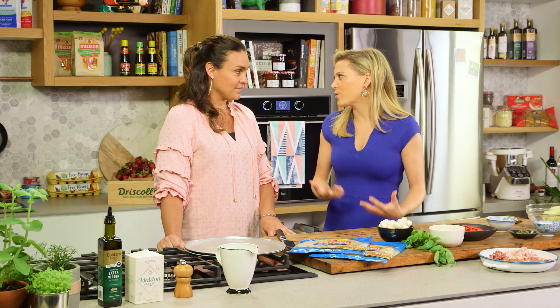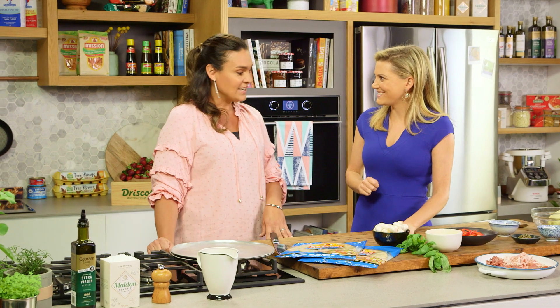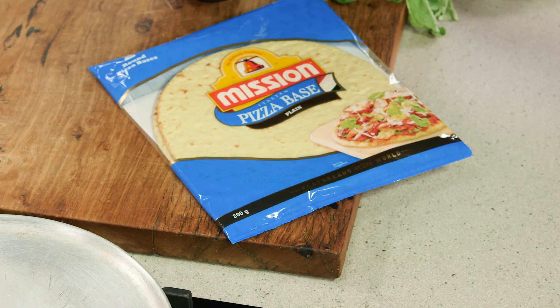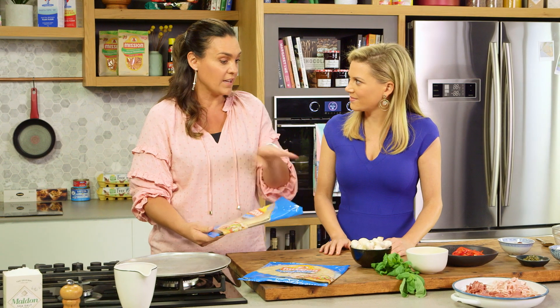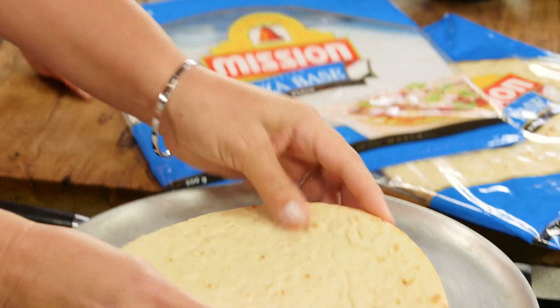Now it's the age-old question: what to put on the table for dinner. As a mum you must battle with that every single night — every night, different ages, different tastes. One week they like something, the next week they don't. So pizzas are perfect for this kind of thing. You grab a good quality base, start them off, and line them up with all the ingredients, then the boys come along and add their own toppings.